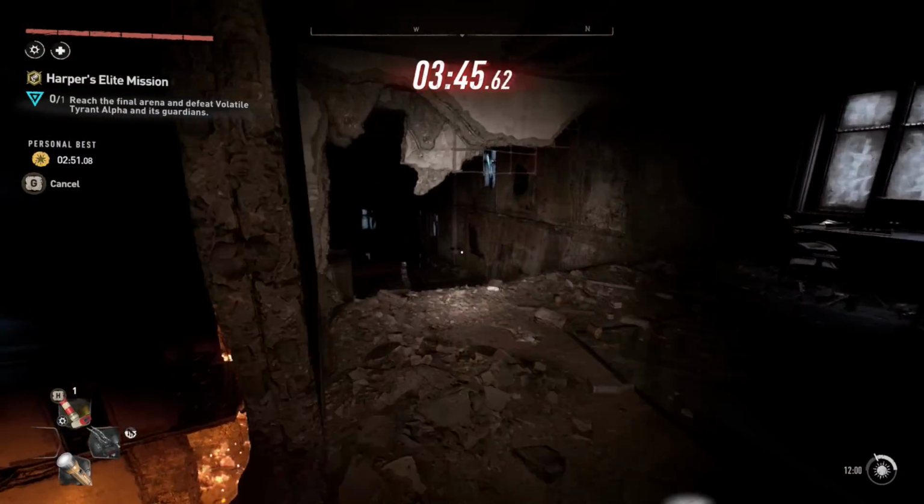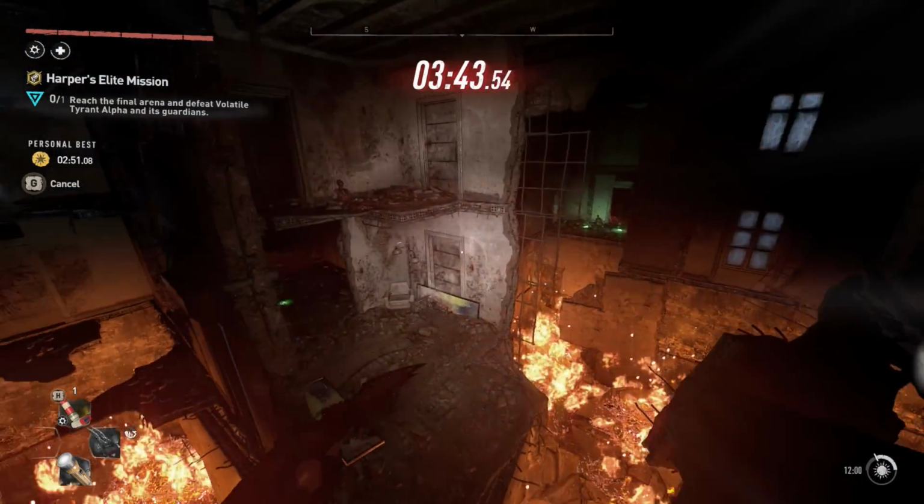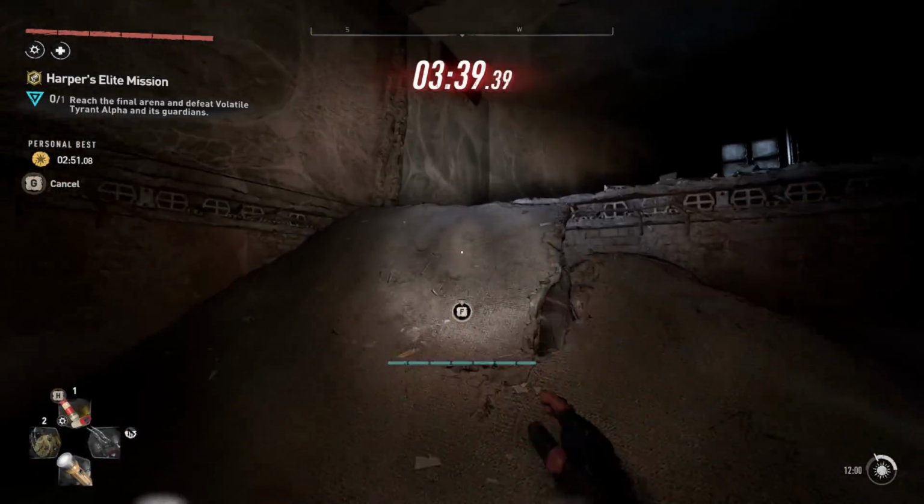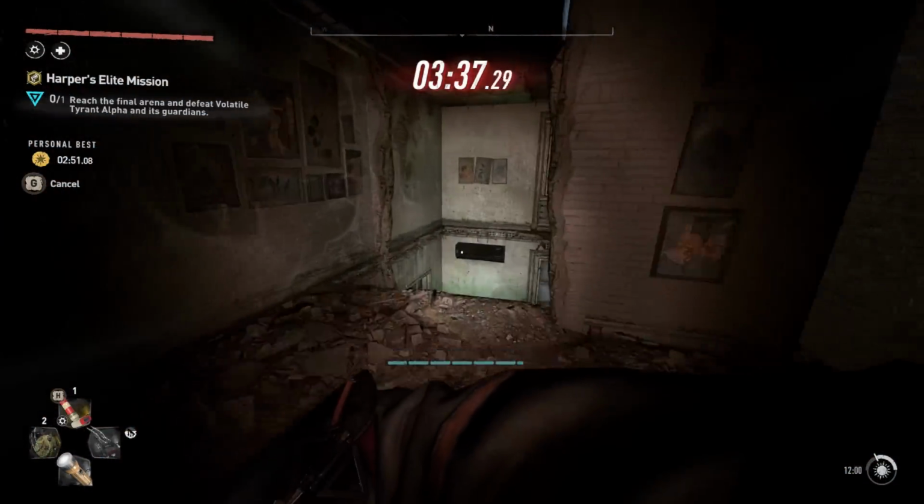This is a fairly simple route. Head down, then jump left across. Jump through the hole and go up to the right. The door to the final arena is just below.